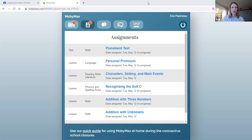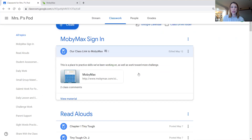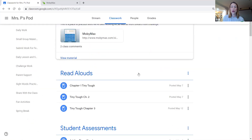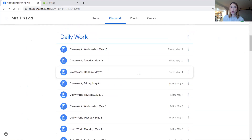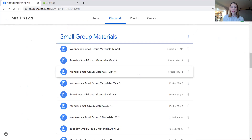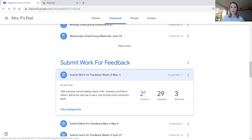I just wanted to go back and share one more thing about our classroom. I want to make sure everybody knows the tabs that are available in here — I kind of add stuff and then I don't tell you, so sorry. My read-a-labs have their own tab now. The daily work — I think everybody knows how to access that. The small group materials are inside of here as well, so depending on which day of the week your kiddo has their small group, those materials are available. I did want to point out the 'submit work for feedback' — each week I give a spot for you to be able to do that.